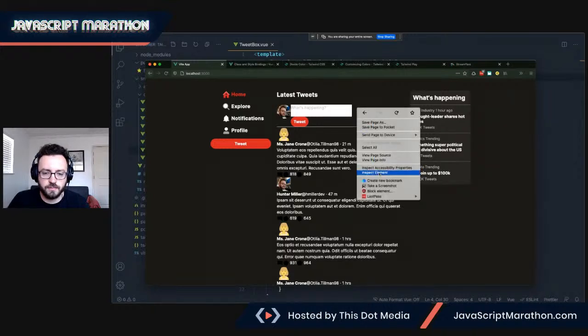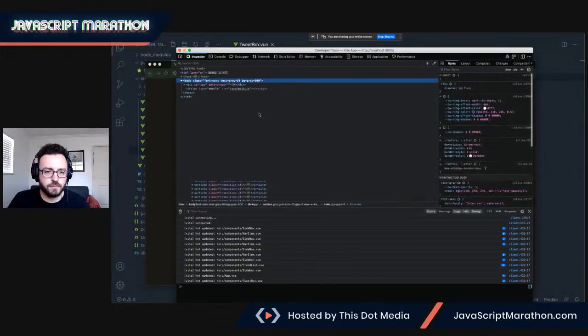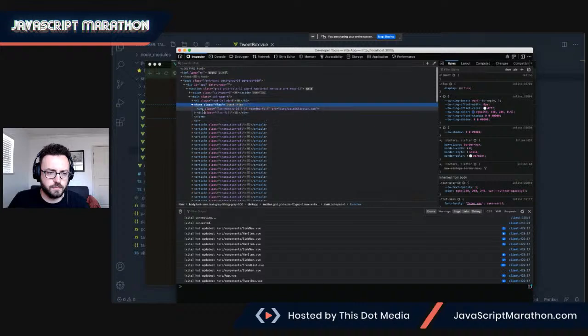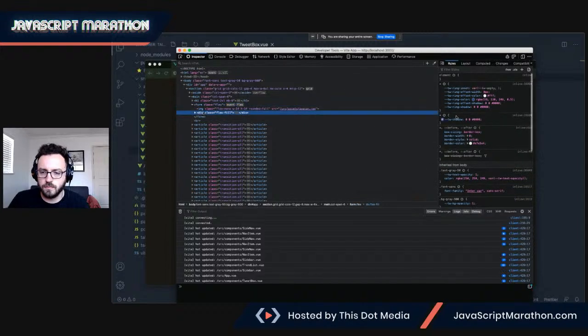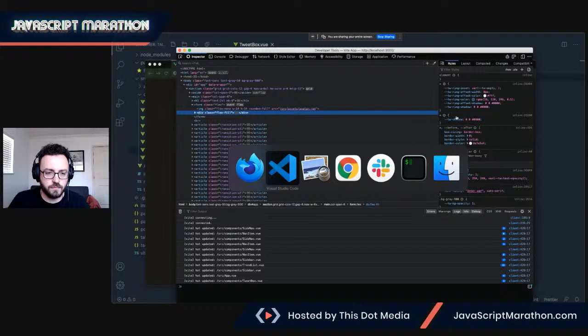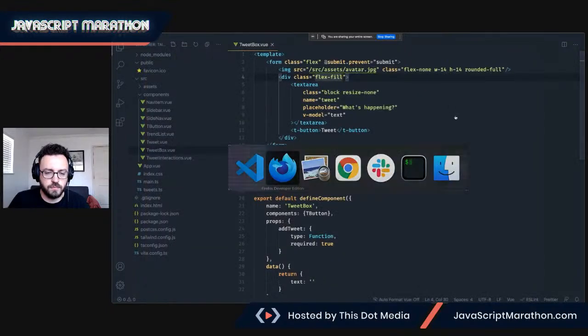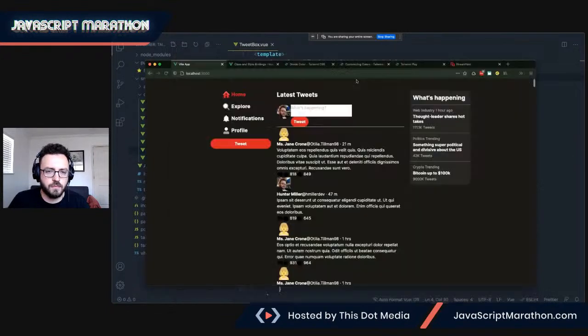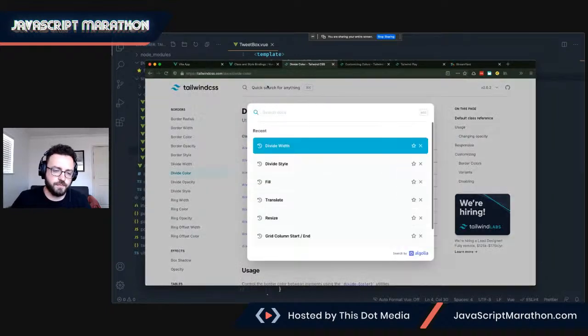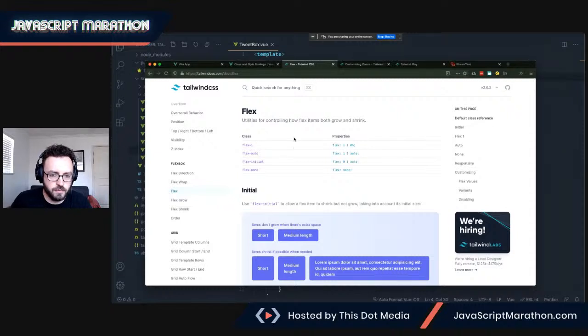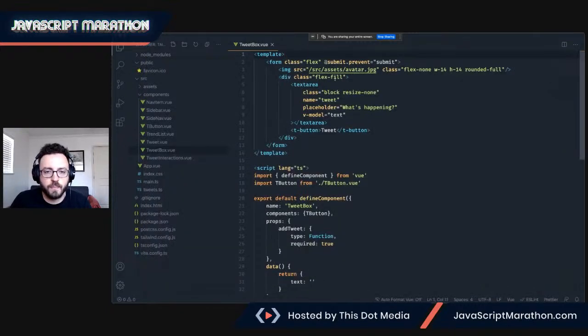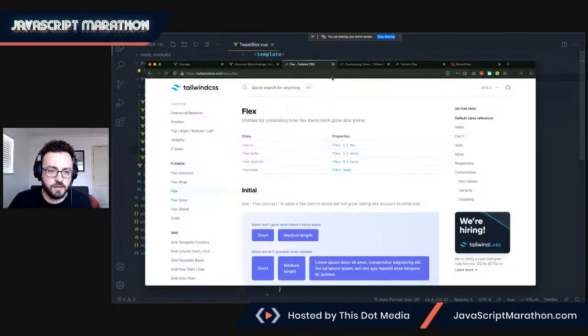I think that's right. That's not right. Let's see. Flex 1. If you're in Bootstrap, it's flex fill, I think, is theirs. So that's that.